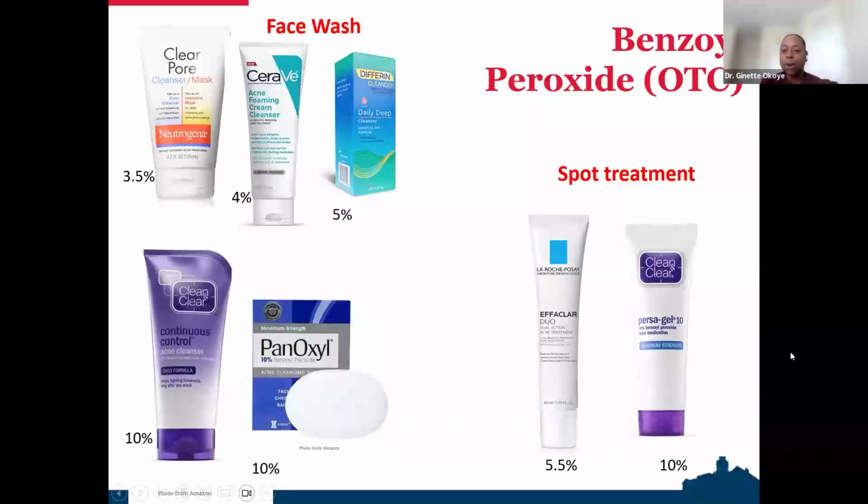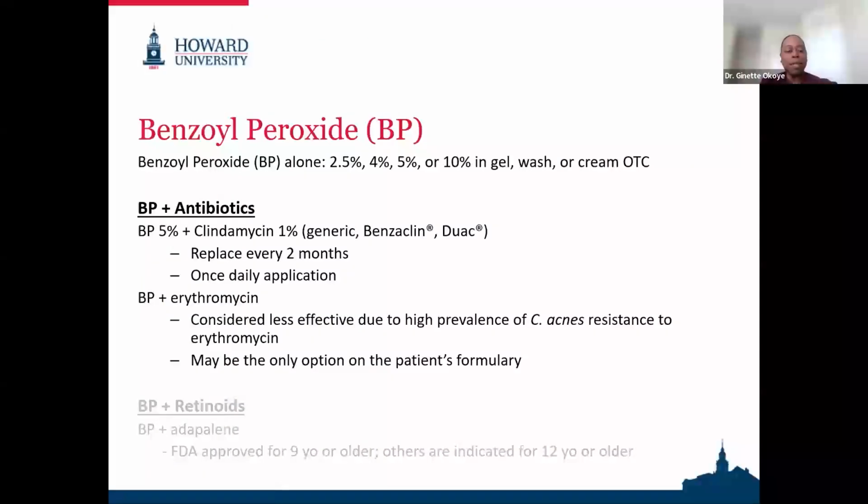There are a couple of benzoyl peroxide spot treatments. Those are nice for people who have generally well-controlled acne, and then every now and then they get an inflammatory papule, and they can just apply the benzoyl peroxide there for a few days. But for the most part, when I'm saying benzoyl peroxide, I'm talking about a wash for the entire face. And it could also be used on the body, so the chest and the back.